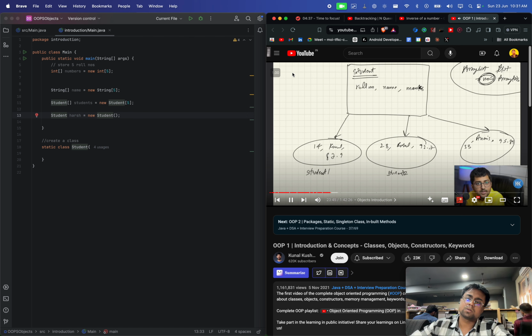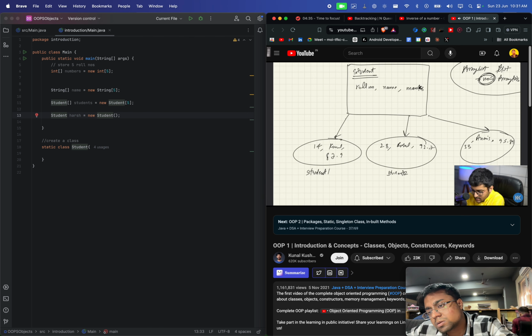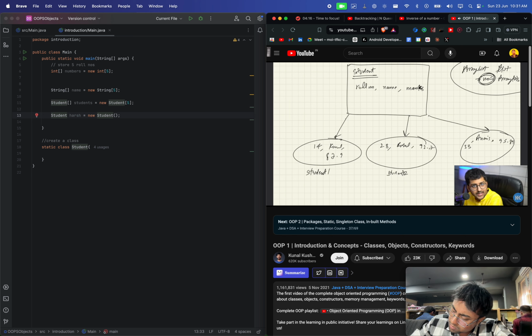Classes are nothing but data types. So what type are these students? They're of type student, and student has three properties: roll number, name, and marks. Then how do we access the roll number of student 1, 2, 3, and so on? Using the dot operator. The dot operator basically links the reference variable, the object, student 1, student 2, and student 3, with the name of the instance variable.